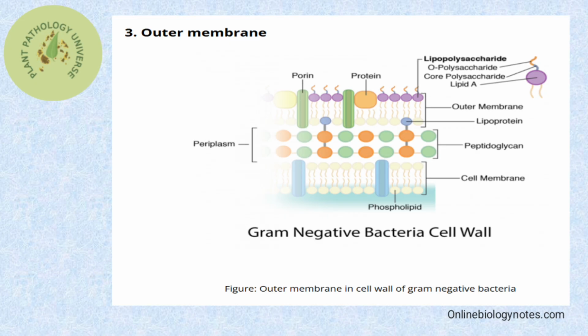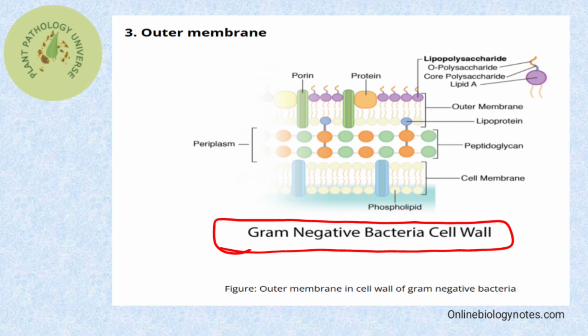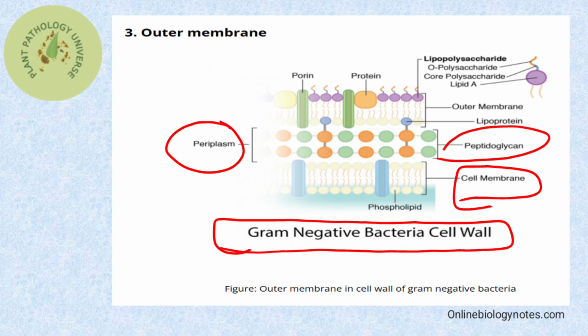Now we have discussed that gram positive bacteria will have a higher content of peptidoglycan layer, right? And only 2 units are there. One is the peptidoglycan, and below that we have the cell membrane. However, in case of your gram negative bacterial cell, 3 units are there. One is the common one, that is your cell membrane, and in between we have the peptidoglycan, and the one that is above the peptidoglycan layer is known as the outer membrane.